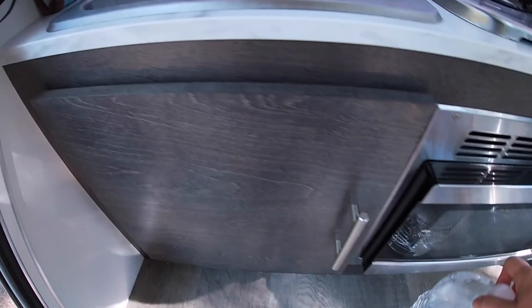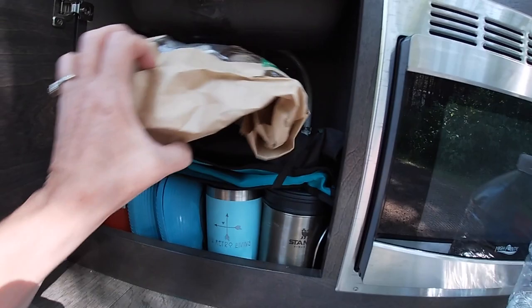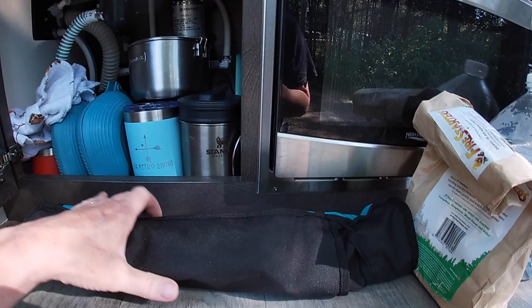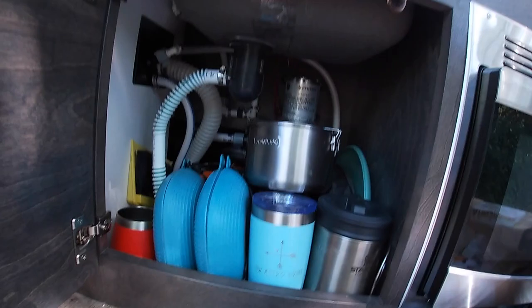Down here I've got my jug of water, which fits really nicely back there. This is where all my storage is — it's pretty cramped but I think I have it organized pretty well. I have a bag of fire starters that I picked up in case I'm making a campfire. And I have a BioLite set with a spatula and tongs — it's a nice neat way to keep my campfire cooking tools together. I think there's a knife in there too. I probably still have too much stuff in here, but I keep a towel in there just to stop things from sliding around.